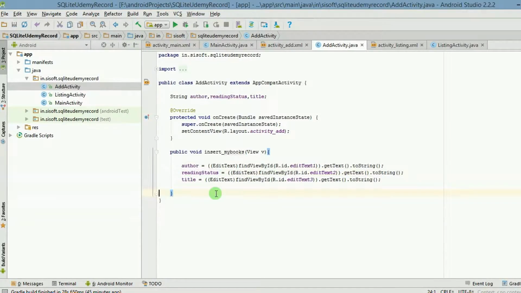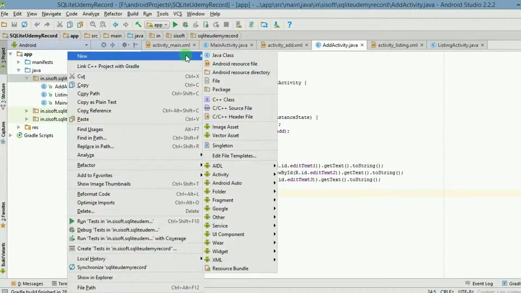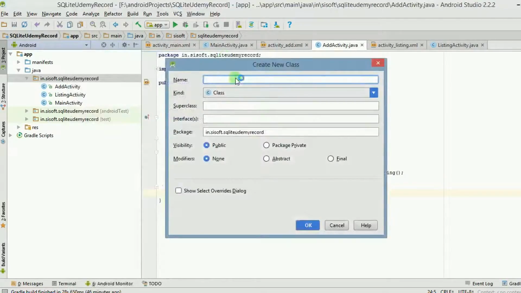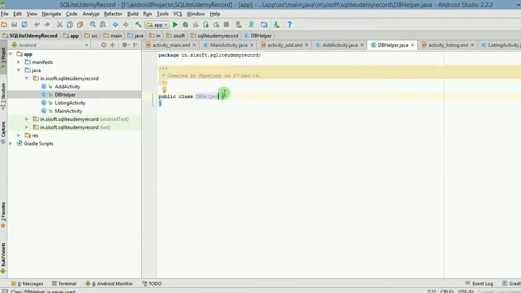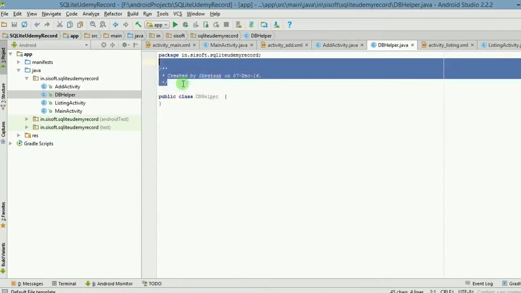Now to use the SQLite, which is basically there to help us deal with the databases, we will have to create a class to handle the database and everything. So I will go to this, and I created this. So let me make a class which is called database helper, DB helper. This is something which I have created on my own, and as I do that, I get this class. Let me make some space here.